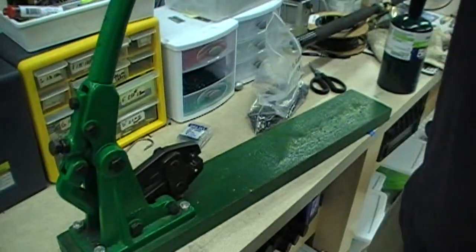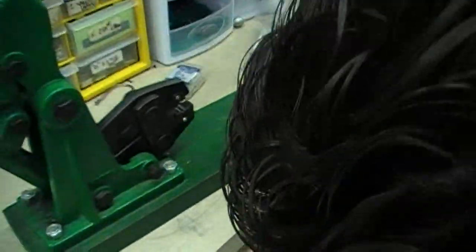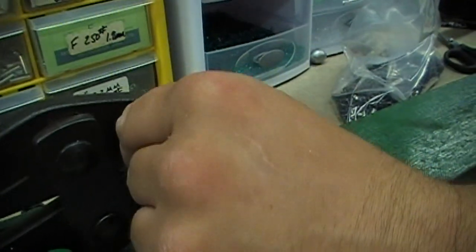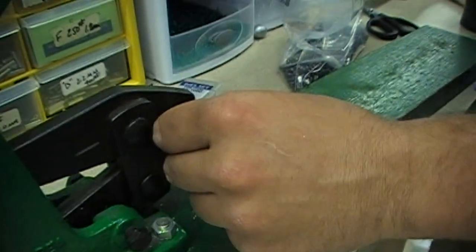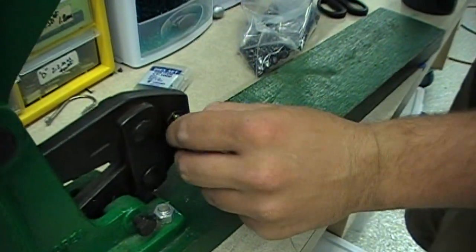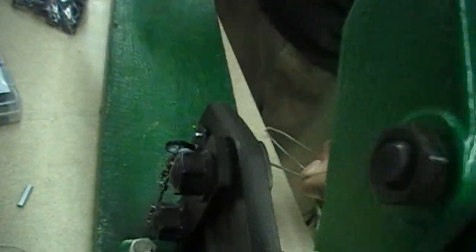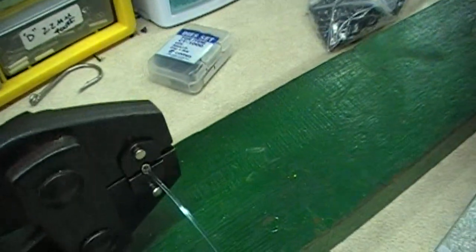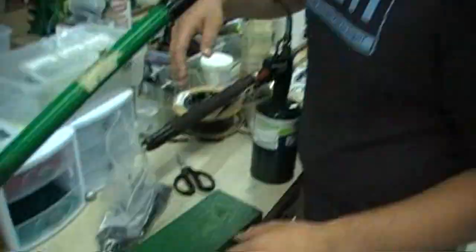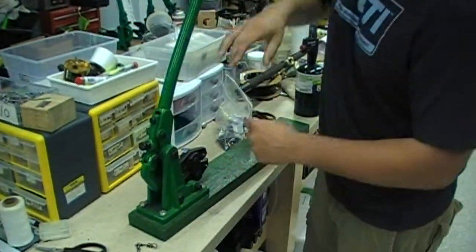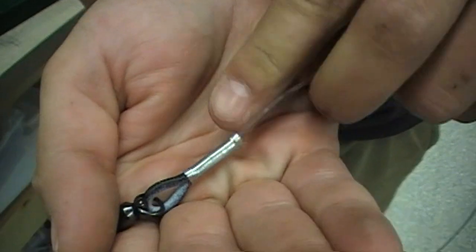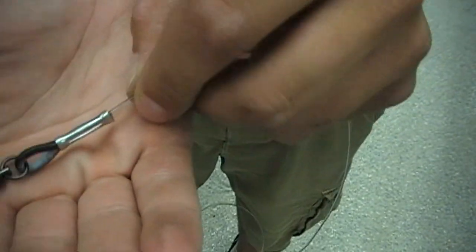Bring it over to the bench crimper. And again here we have this ready to go. I did it before. We have the G die in there for this F. The only reason we would match it up is if it was a pin rig. But we're not talking about that today. So we're just going to line up the crimp. That's pretty much ready to go. Each side of the crimp is sticking out of the actual crimper itself to an even distance. Then we're going to crush it. And that's pretty much what we're looking for. You can see them sticking out like the thickness of a dime.